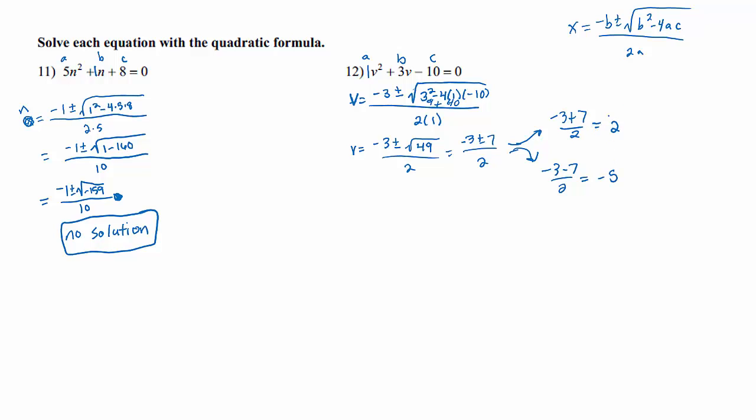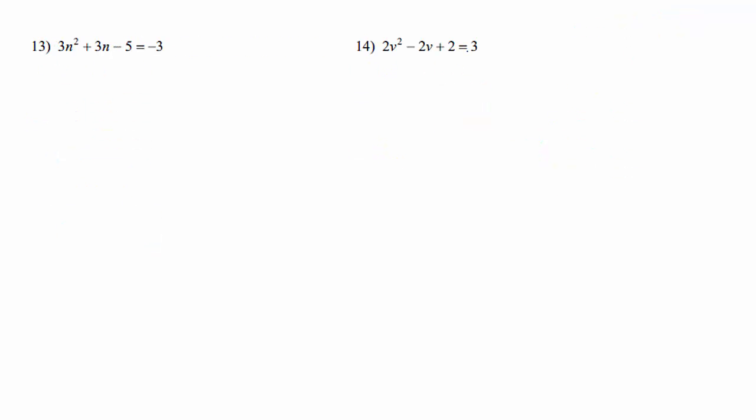13 and 14 is where we start having to pay more attention to things like the fact that, oh, this has a number over there on the right and we want it to equal 0. So we need to move that number by adding or subtracting. What that does is it changes c, which we might have originally thought was negative 5. It changes it so that it's the correct c, which is negative 2.